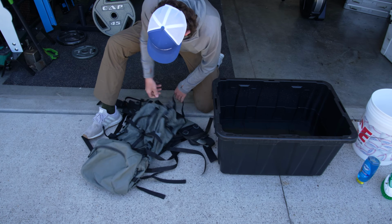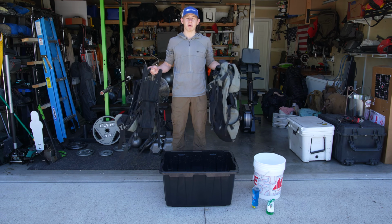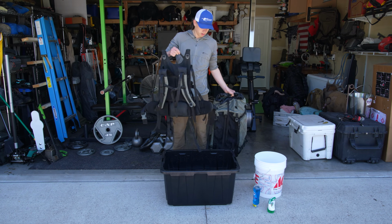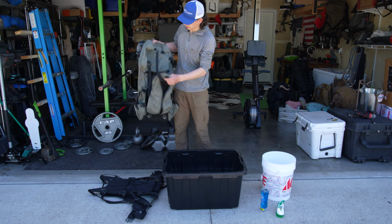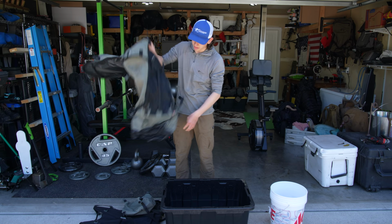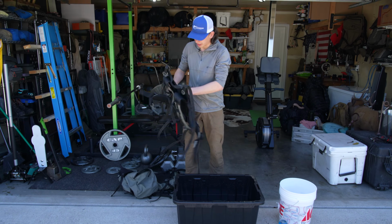If you're unsure of how to do that, please refer to one of our other videos we have on the YouTube channel. Alright, now that we have our bag separated from our frame here, before we dump everything into the water here, we really want to make sure to get all of your zippers completely undone, just like this, and then get out as much debris as you can from the inside of the bag, as well as the frame.